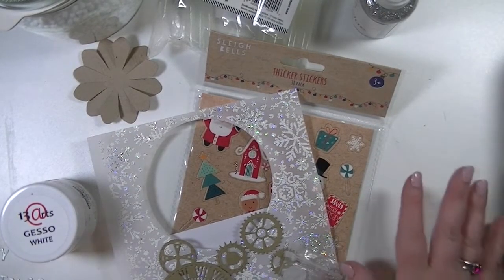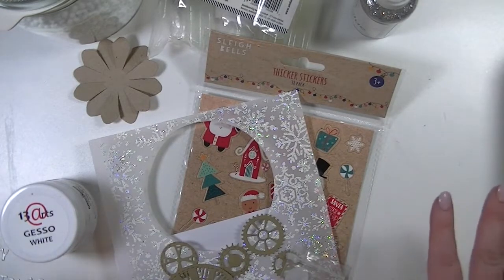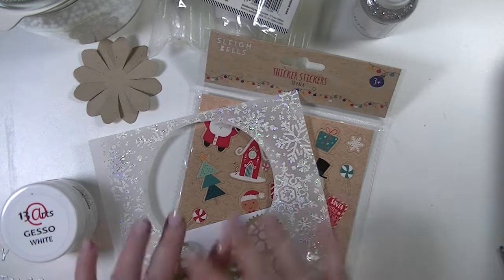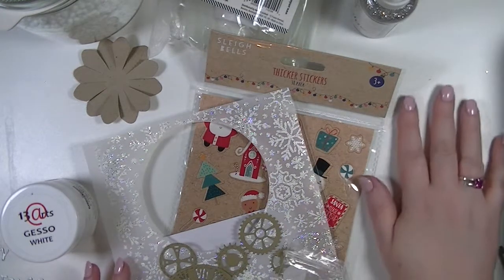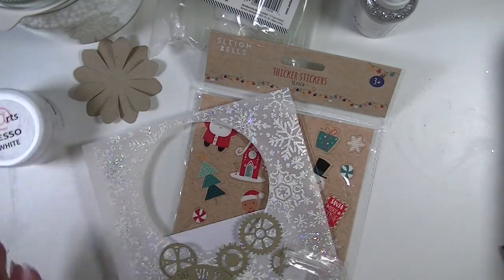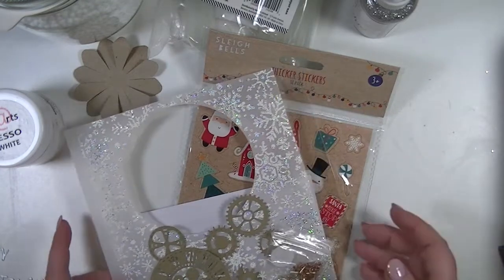I'm hoping you like the new background. I'm testing out just having plain white to see if it helps with the lights, because I think having my glass mat on this bit here is making the lights reflect, and so far they seem to be so much better and you haven't got the brightness of them. So I'm thinking that maybe this might be the way forward. Anyway, so we are on day 8.